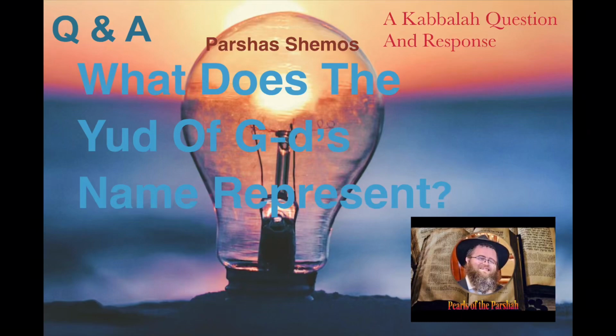It's explained that all four of those correspond to the four letters of God's name, the four-letter name of God, the name that references God's infinity. The first letter of the four-letter name of God is the Yud. Yud, though it's not the first letter of the alphabet, happens to be the fundamental component letter of any other letter in the whole of the alphabet.